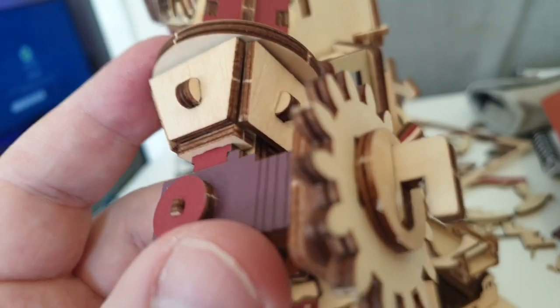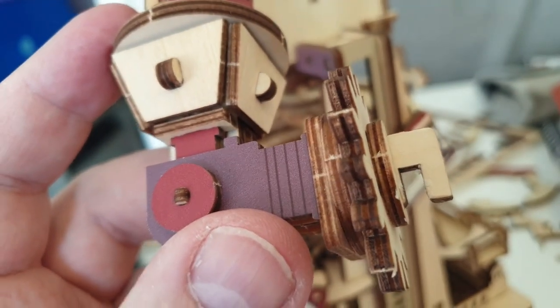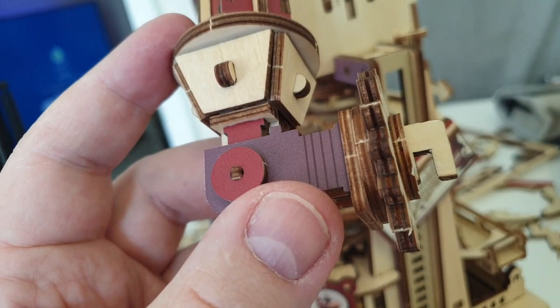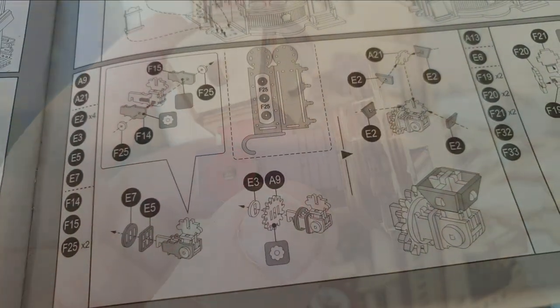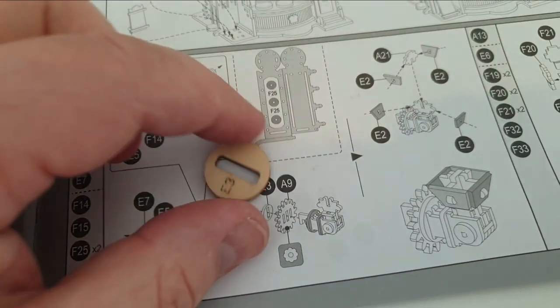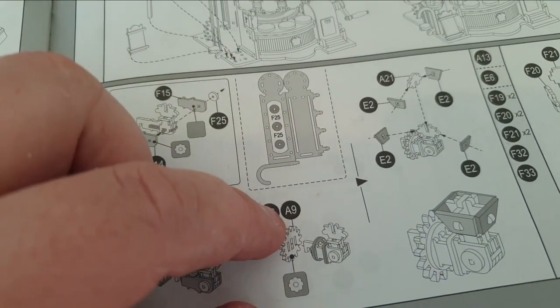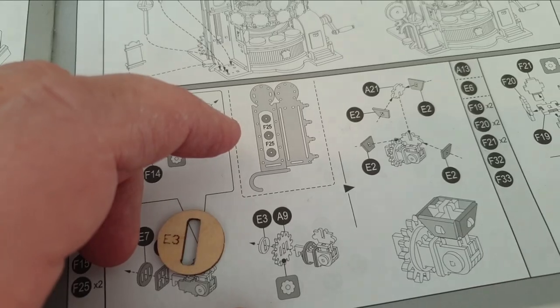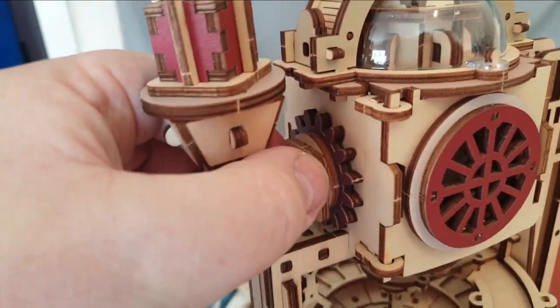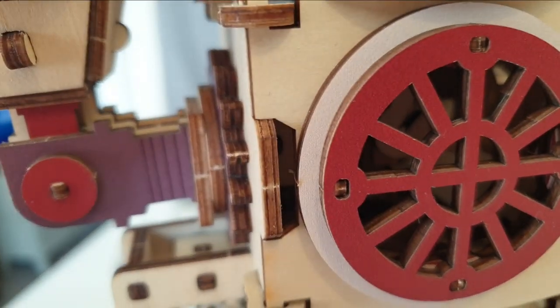If it works, you can see where I put the wax. If it works and it slides on easier, then that'd be my tip for you. I can't do it one-handed, so let's just see how it goes. Just could not get it to go in at all. So that E3, this thing here, I took it off. I've left it off. And voila, it's in. Nice and solid, and it's right up against the edge.